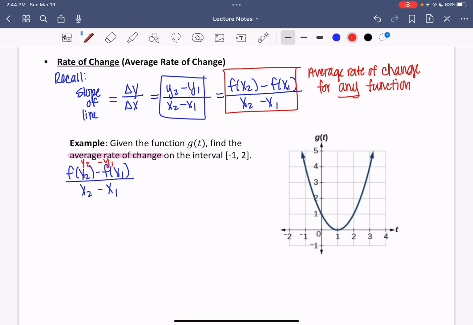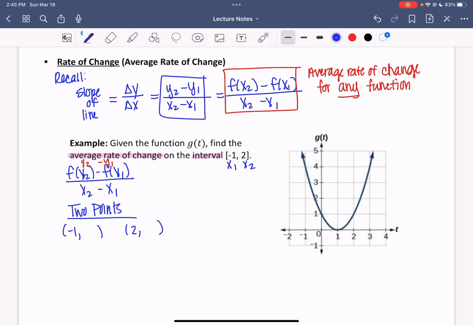We talked about function notation early on in the course. The other thing that you need to note is what it's giving you. This is an interval. And when it gives you an interval, this is your x1 and this is your x2. So in this case, when I'm trying to find average rate of change, I want to be thinking slope. I want to think my slope formula. So in order to do that, I'm going to have 2 points. And what are those 2 points going to be? Well, I already know one's going to have a -1 value and one's going to have a 2 value that was given in that interval.